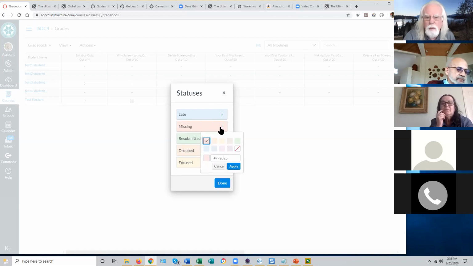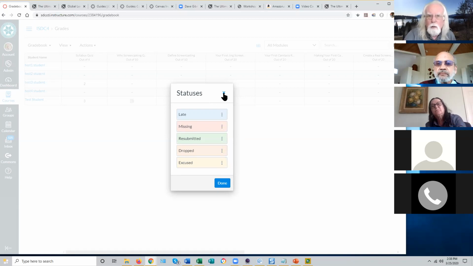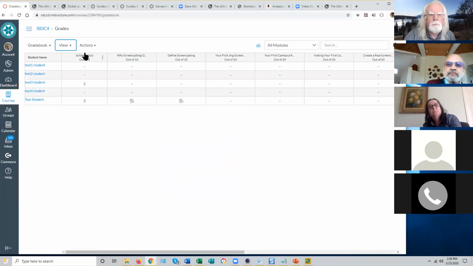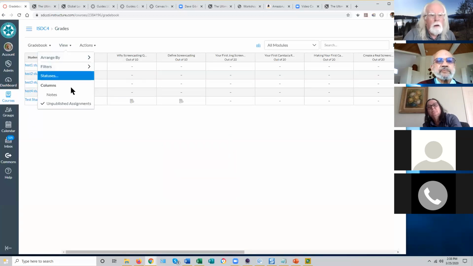Missing assignments also in salmon right now. And you can change that, resubmitted, dropped, excused, and so on. You can set color codes in grade columns that tell you at a glance that, okay, that assignment is now late. So everybody should have taken that, and so on.